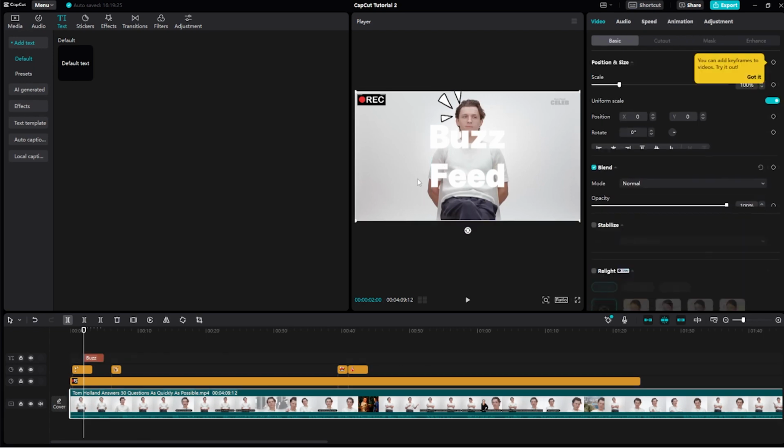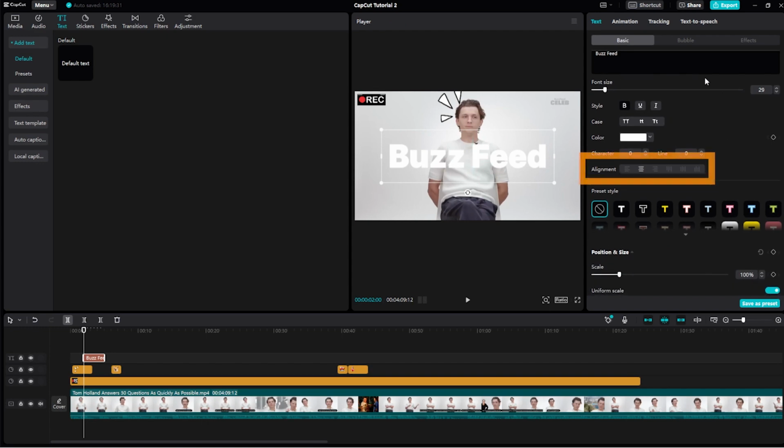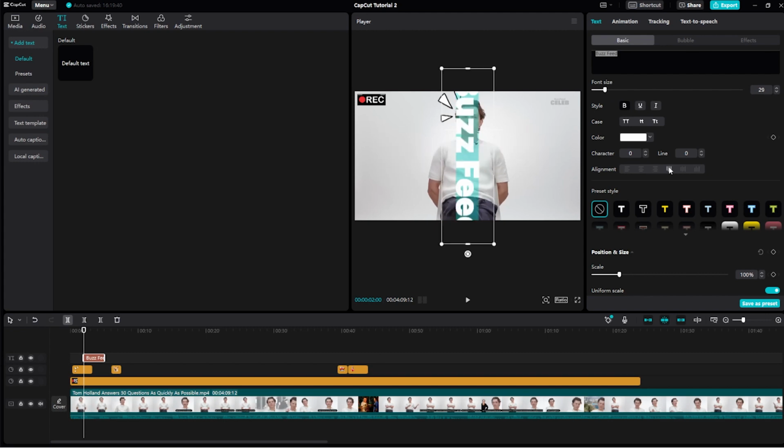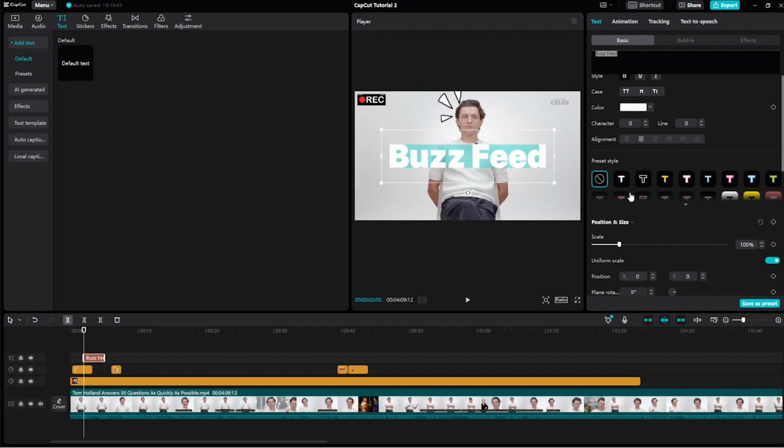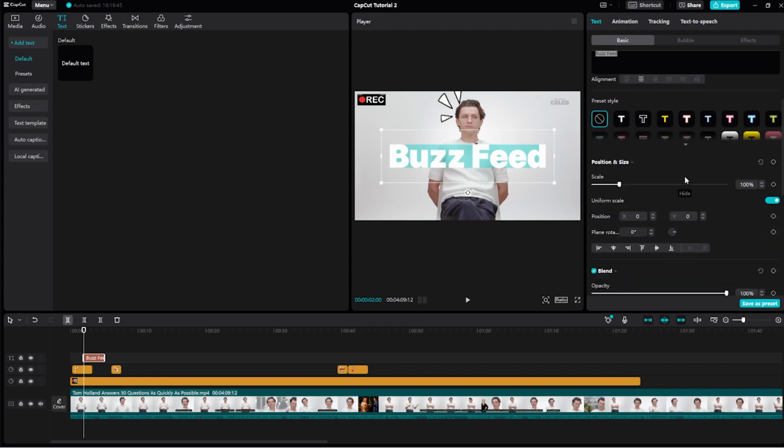But I'm just going to use one line, and there's alignment like middle, left, right, like vertical, but I don't really want to touch it right now. Middle is the best for me right now, and preset style we used before, right? So I'm not going to talk about this today because we're customizing our things today.